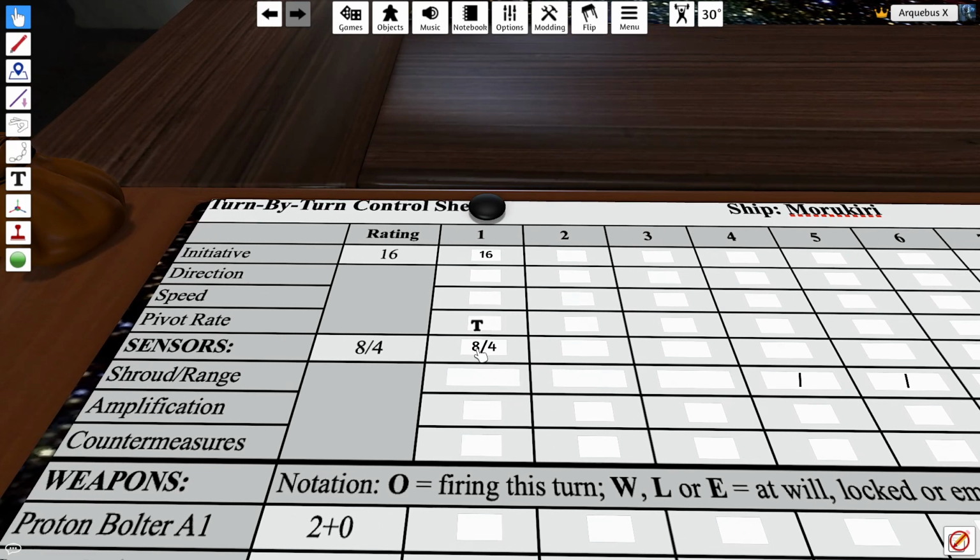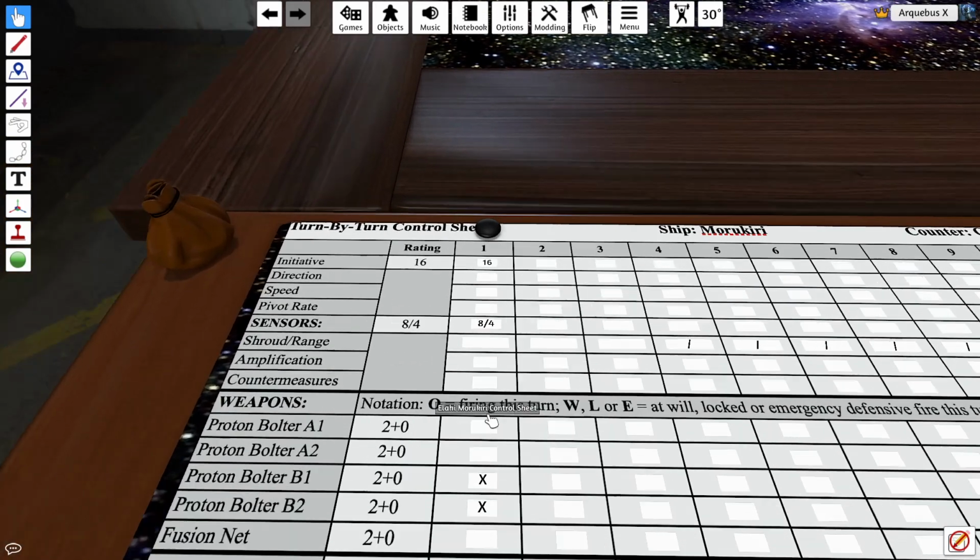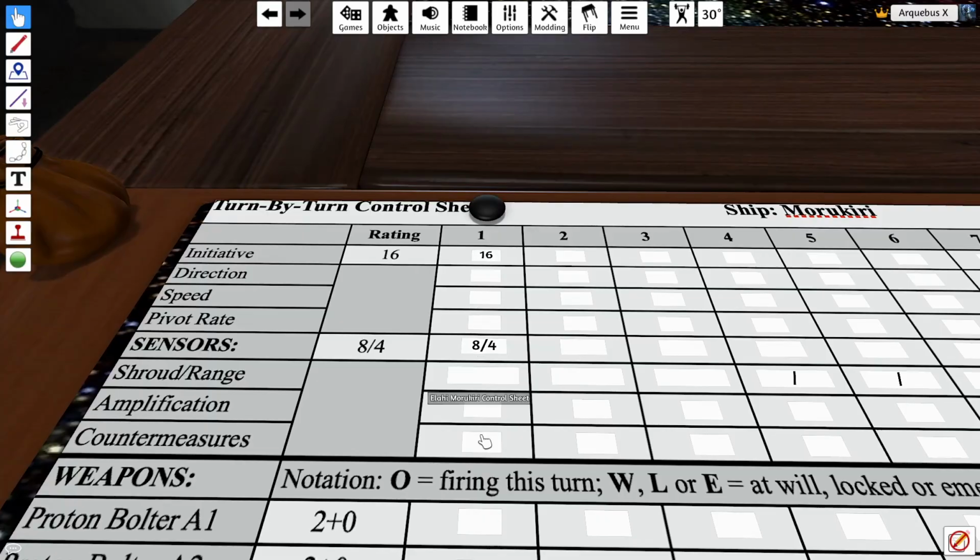Now, what we can use this for is a number of things. We can use it for what's called a shroud, which I'll get to in a second, amplification, which gives us a 2-hit bonus, and countermeasures, which is electronic countermeasures, which works as a negative dice roll modifier, negative DRM, when the other guy tries to attack me. When the Cudgel tries to attack the Morakiri, and vice versa. I have 8 points to spend in these 3 sections.